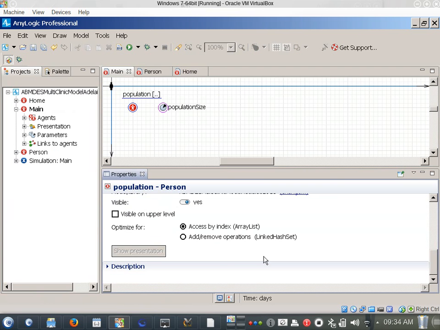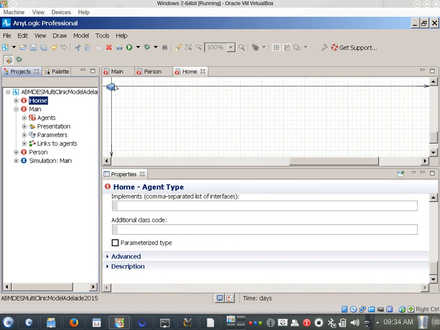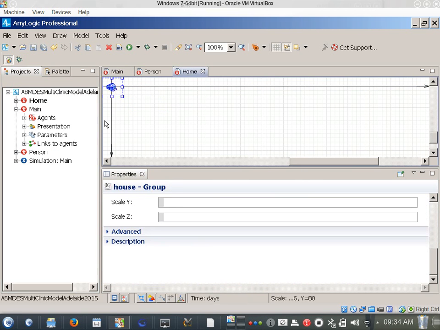There's a show presentation button, which will make sure that that image is visible, okay? This is great. Okay, so now we have a home. We have the home, and we have a small icon with it.